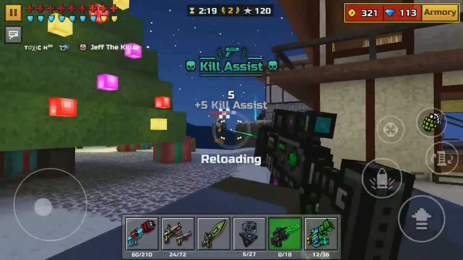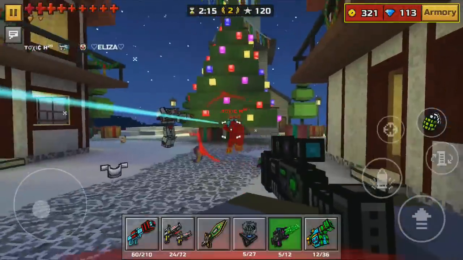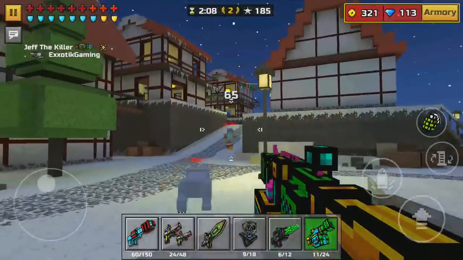Land the shot. Oh, land the shot, you stupid. Jump. Get away. Land the shot. Oh, that's so intense. God dang it. Oh my god, this is so ridiculous, guys.